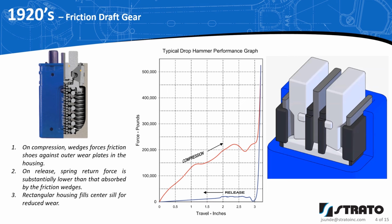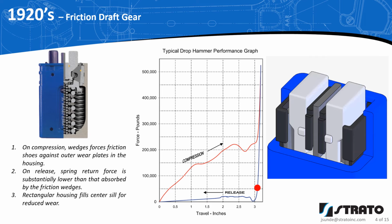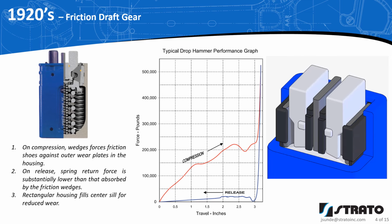Most of the energy capacity of these systems is generated by the friction of steel plates being forced against the outer housing, with a set of internal steel springs only serving to return the unit back to its neutral position. When the unit is compressed, the higher forces shown on the red curve are the result of the sacrificial plates in this friction clutch, as compared to the much lower release curve representing the coil springs alone. The bounces in the compressive stroke show the stick-slip phenomenon as these plates catch on each other and successively break free again until the unit is collapsed. The wearing in of the friction clutch is what causes the draft gear to lose energy capacity as it ages.